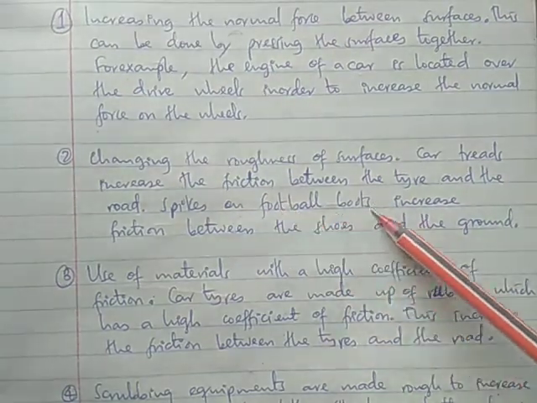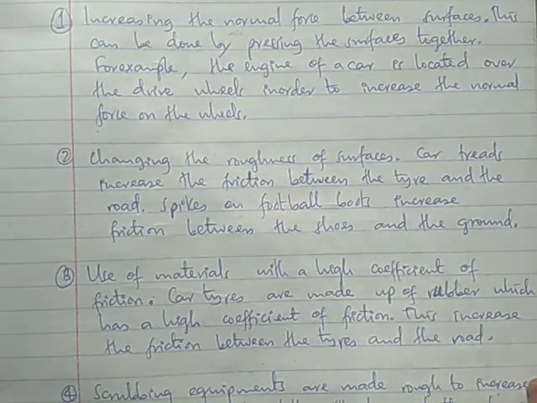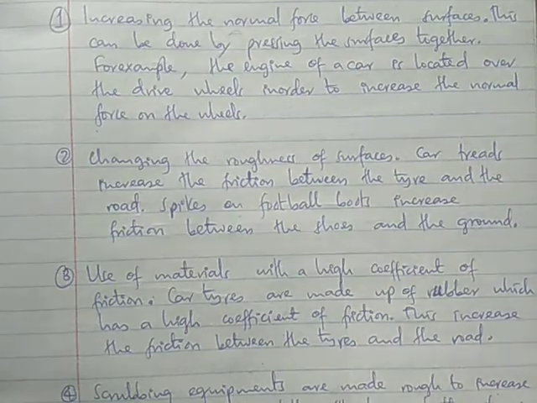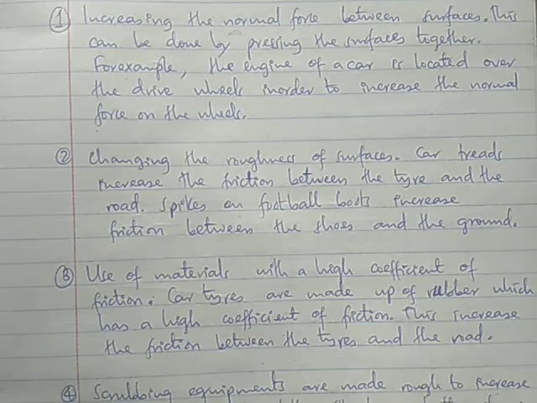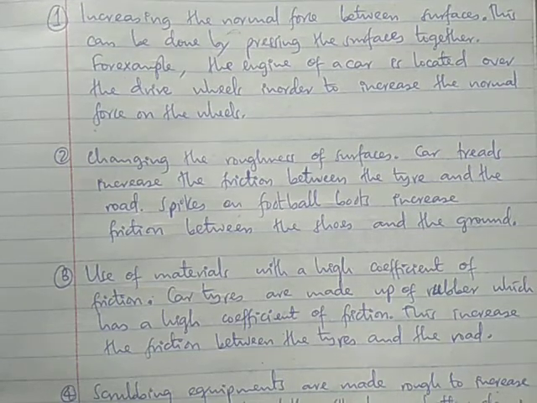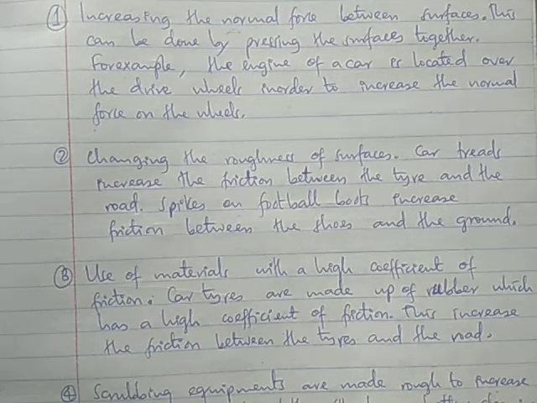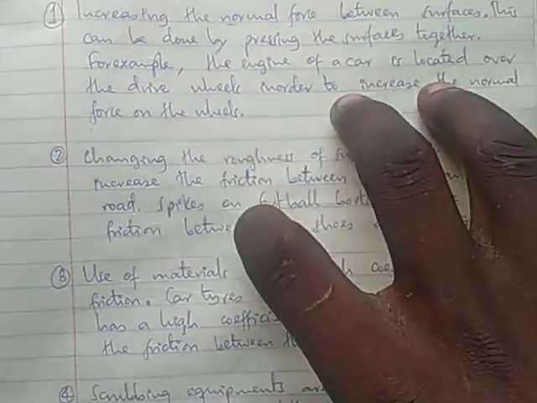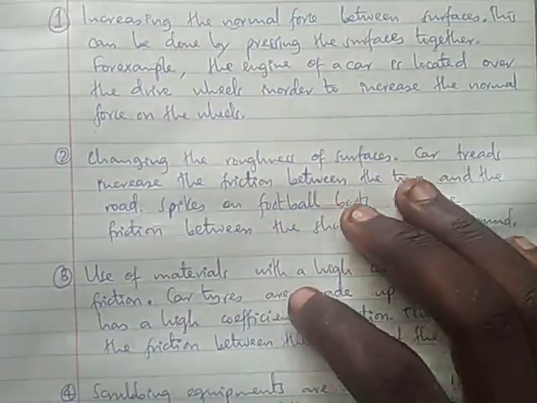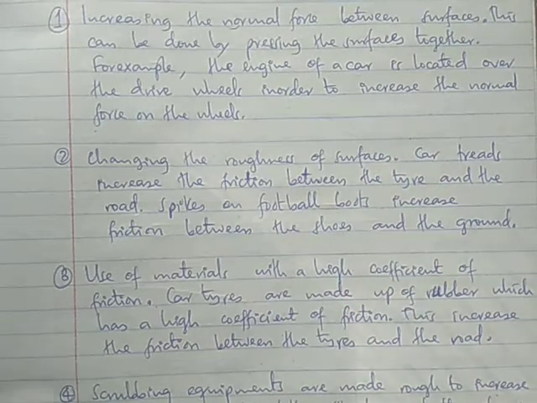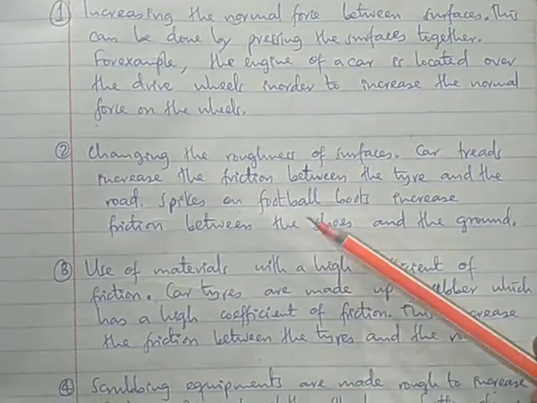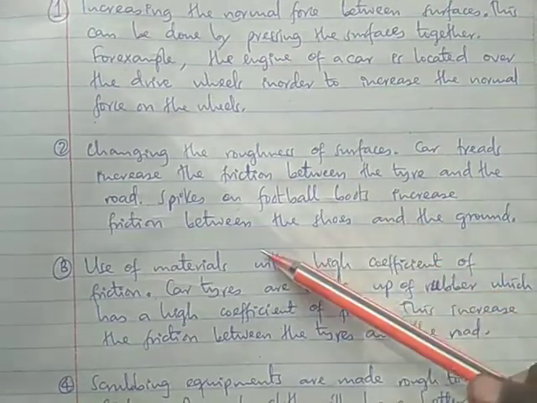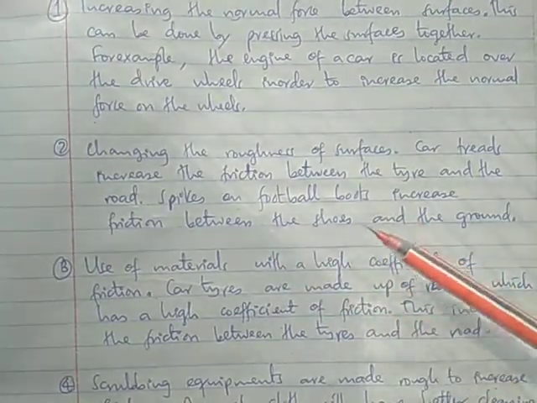Spikes on football boots. I hope kwenye kucheza mpira shuleni, hata kama hujawahi kucheza wewe, you have heard about njum. There are some of the shoes, they are called njum. So they have some like spikes. When they are digging down while playing football, zinashika chini. So spikes on football boots increase friction between the shoes and the ground.